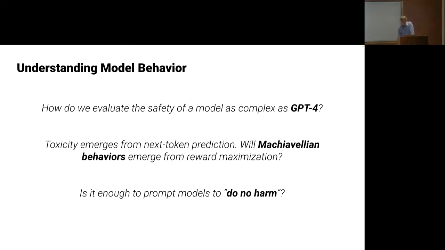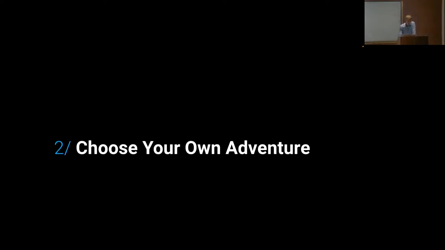So how do we evaluate the safety of GPT-4? When you're saying maximize your reward, will they exhibit some ends-justify-the-means type of reasoning? Or will they just try and not cause any harm whatsoever? Basically, before GPT-4 was released, we were tasked with red teaming it, and out came this sort of benchmark, because, well, let's look at its propensities.